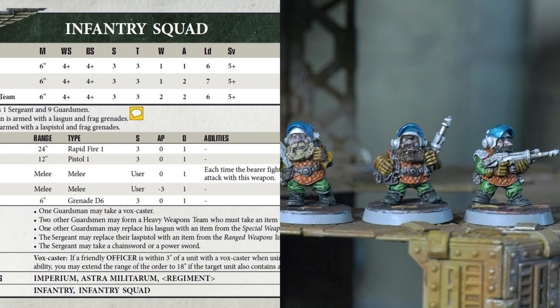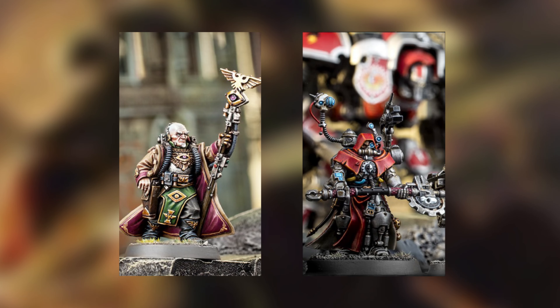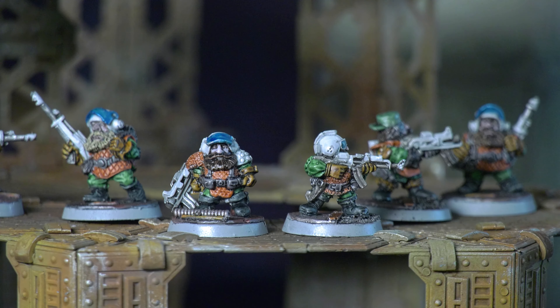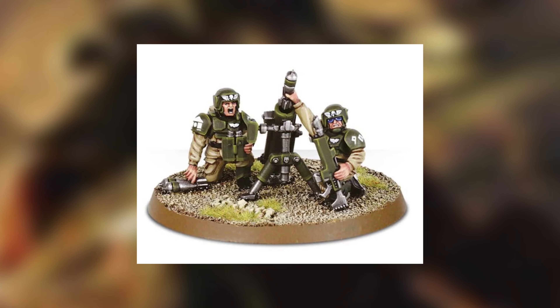Astra Militarum is the most obvious choice. Infantry squads have flak armour, lasguns, and all the right weapon options. There are squat loader models, so building heavy weapon teams is possible. Thud guns are already part of the list. Plus, they have options for command squads with banners and voxcasters — maybe a good use for those musicians — and they have psykers and tech-priests. But there are some downsides: I'd probably have to leave my bolt gun and heavy plasma gun models at home. Mole mortars are slightly confusing — they could be the mole launcher in a Death Corps engineer squad, though then I'd have to convert some models with shotguns, or they could just be mortar teams.